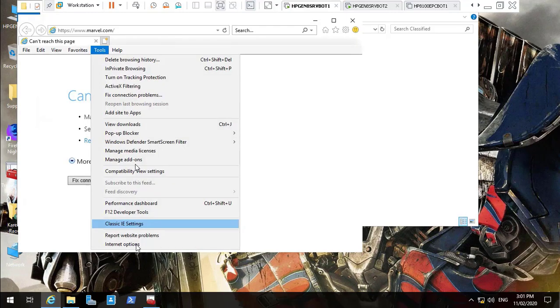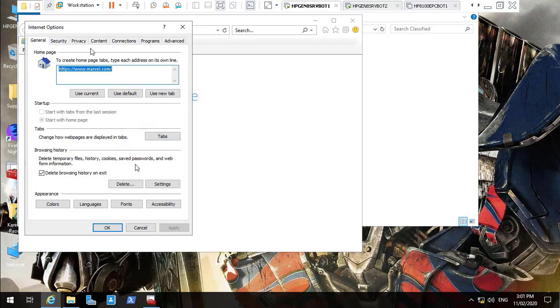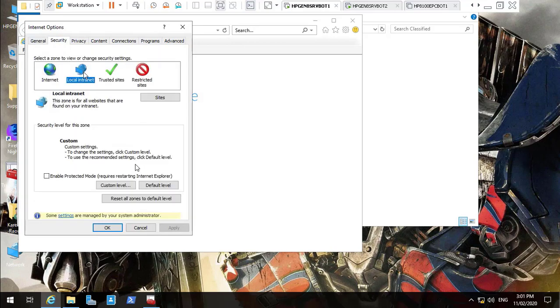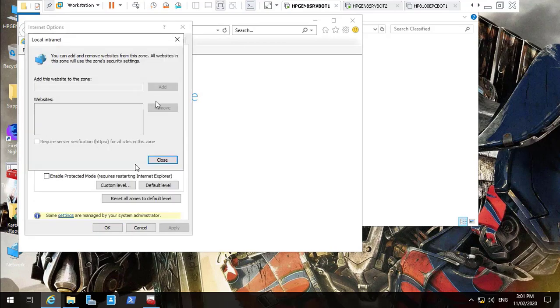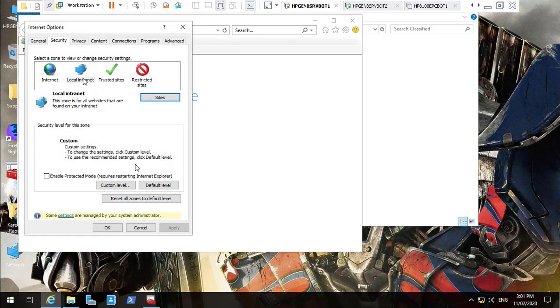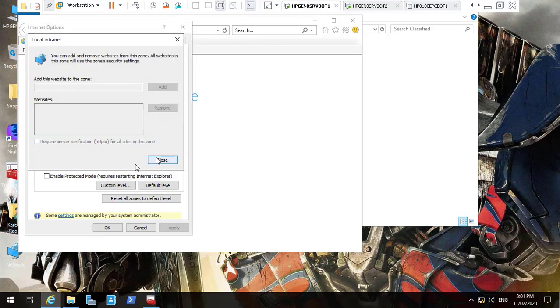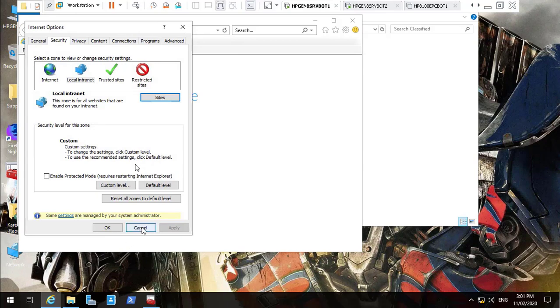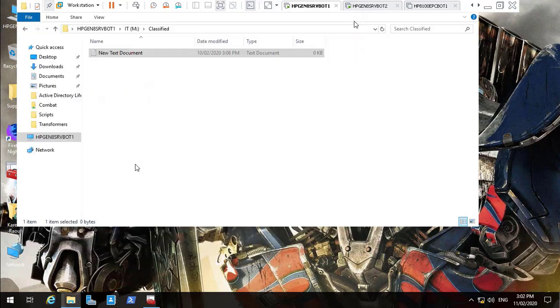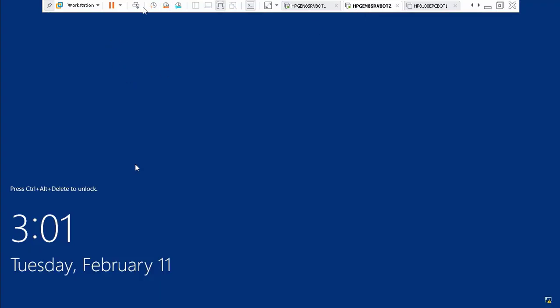Tools, Internet options, security, then local intranet sites. It is still not added. We need to restart the whole machine to make the group policy take effect.